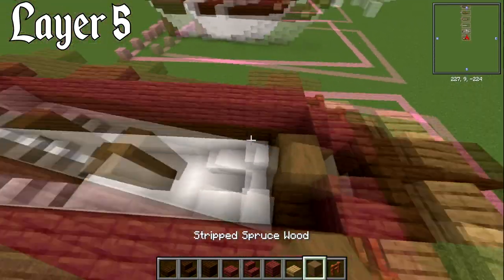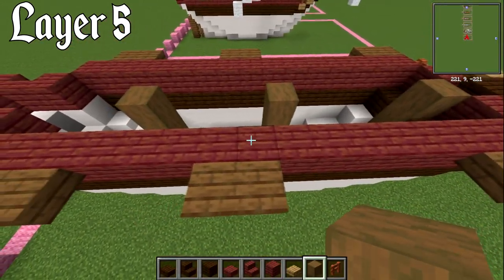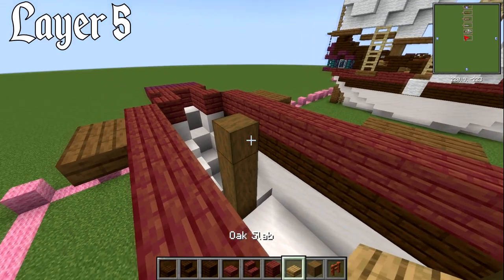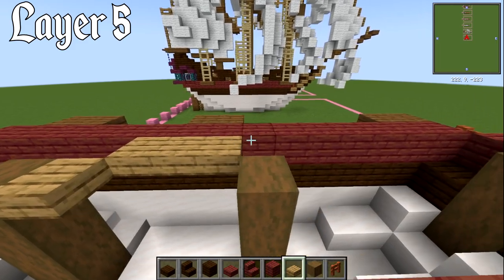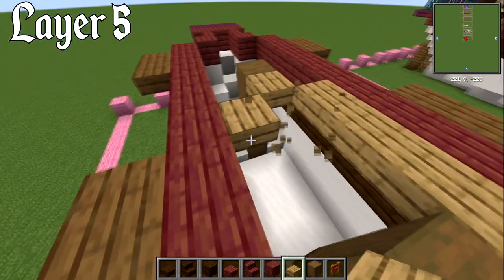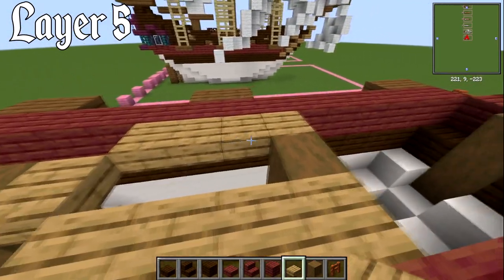We can now also grab this up as well, all the masts, of course. And we get to do a little bit of slab work, I guess. So with our oak slabs, place a slab right here. We're then going to have slabs going across to the side. Just bring it right to there for the time being. We'll do the other side in a bit. Or not the other side, this part over here. We'll do that in a bit. So have that going to there.